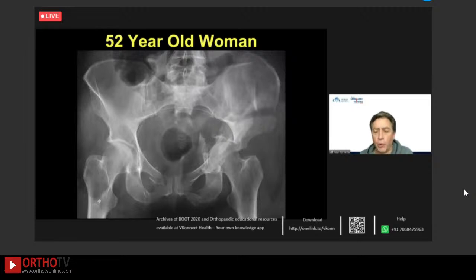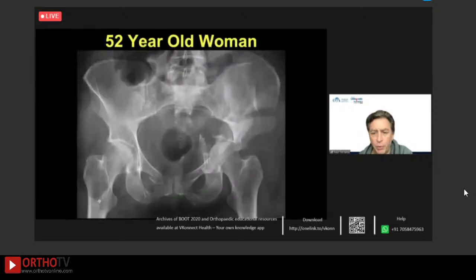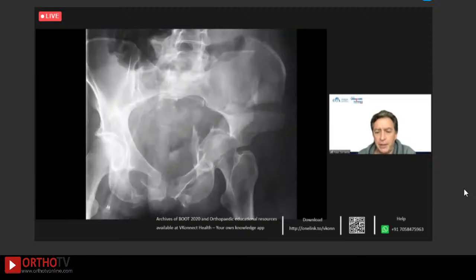So here's a little more of a bad case. This is a 52-year-old, really pleasant woman who had this injury. I'll let you look at that for a second because it's not a quick evaluation. And here's the oblique. So it's obviously a both column, but also there's an iliac wing fracture, so it's not isolated to that. With a lot of comminution, a separate posterior wall fragment that you can see, and a lot of medial comminution of the quadrilateral surface.